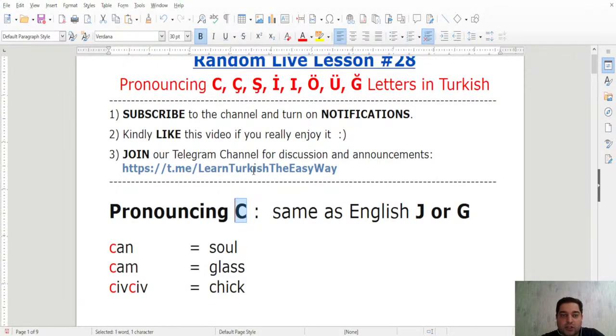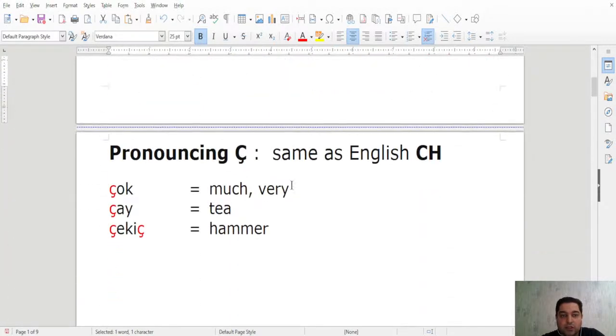Let's now look at the Ç, letter Ç, the second one. Letter Ç is the same as in English, the combination of C and H. Okay, there is no other kind of deviation from this. So Ç is Ç. When you say much, for example, right, that's exactly the same. This ch at the end of much is exactly the same as the Turkish che. So it is pronounced as che in the alphabet.